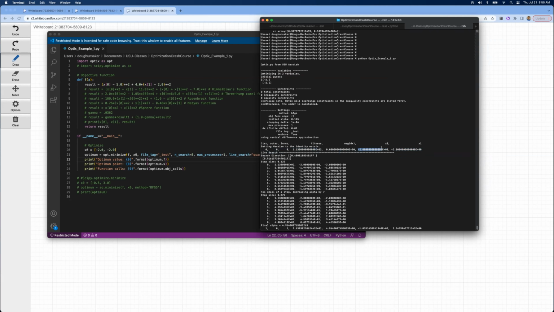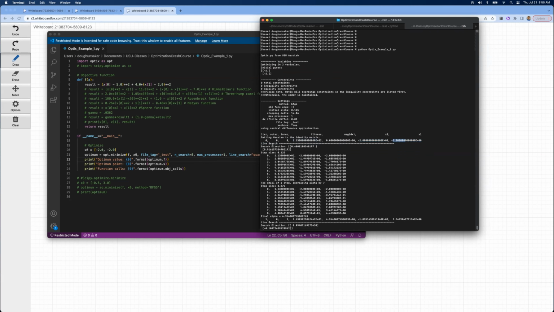I initialized it to -2, -2, and then it went into a line search. It computed a gradient, and so here's the search direction, so I can see what direction it thinks it should be going to walk downhill. And then here's a step size that it's using in that line search. It's going to run 8 cases in that direction and try to see if the magnitude is increasing or decreasing.